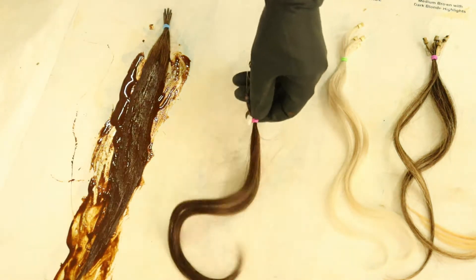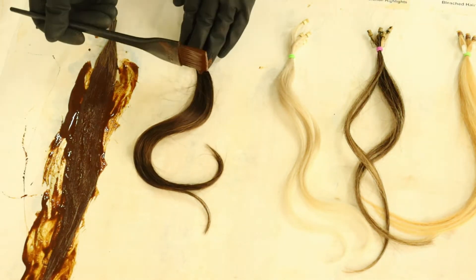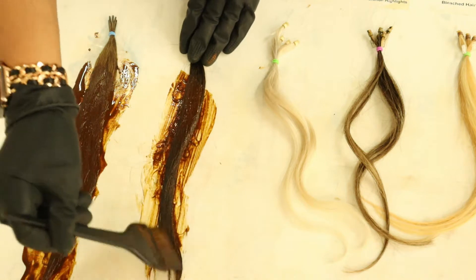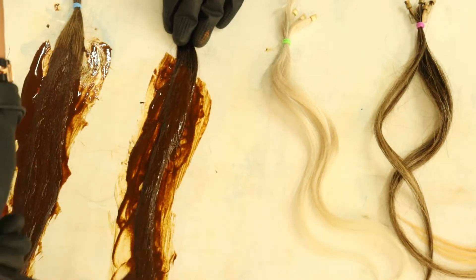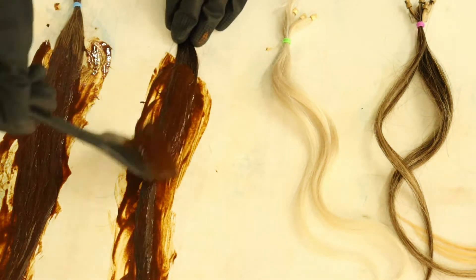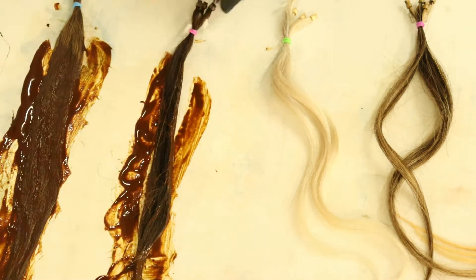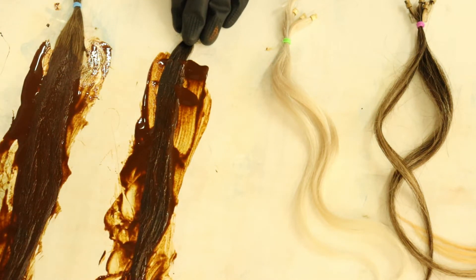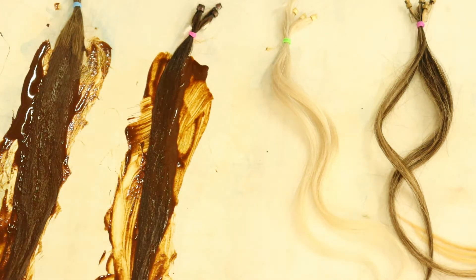Let's go on to dark brown. Dark brown doesn't want to be straight. I personally use burgundy and I just love how it comes out on my hair, and I would compare my hair to this dark brown strand as well. I have a little bit of gray. I love how it shows on dark brown. I've tried the deep red and I liked it. I like the wine red too, but I think my favorite is the burgundy on my hair.